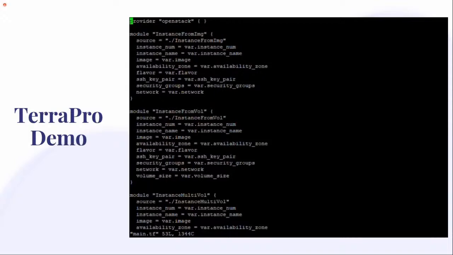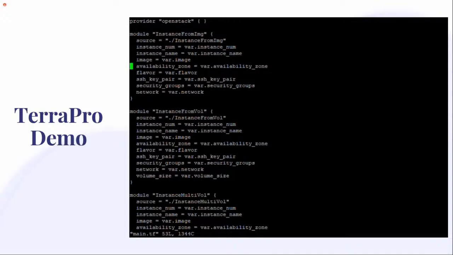As you can see, there are three modules that we have defined: creating instances from image, creating instances from volume, which is a volume booted instance, and of course, a volume booted instance with multiple data volumes, Cinder volumes, attached to it. So these are the three modules that are defined here, and it is quite modular.